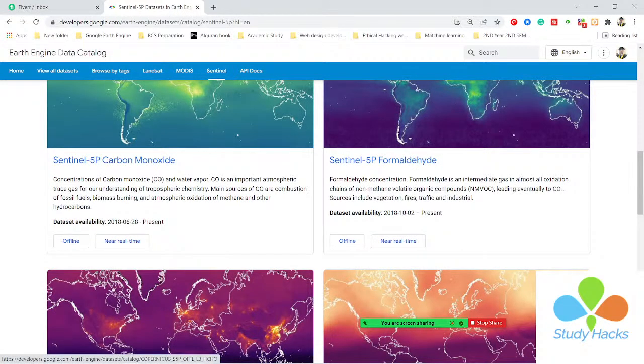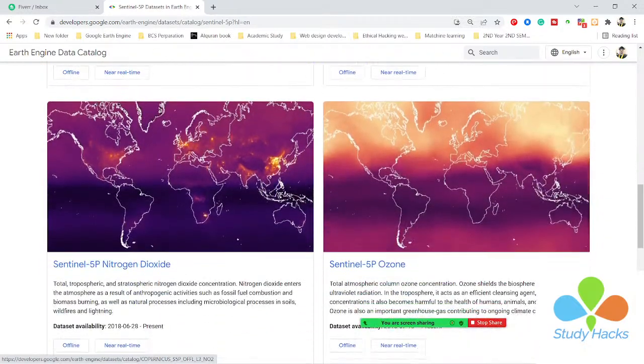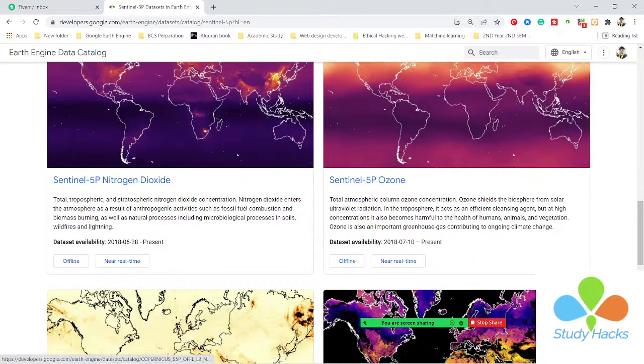Okay, we can easily work with all of the data set for my own region. If you want, you can also make the time series chart. If you want, you can also get the time series data as a CSV file format. So suppose at this time I want to work with the nitrogen dioxide data set.